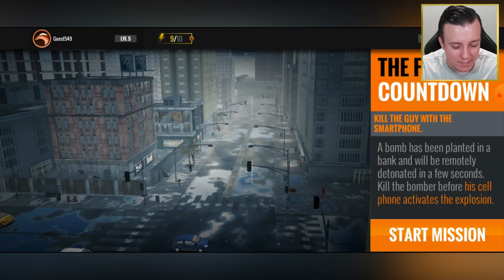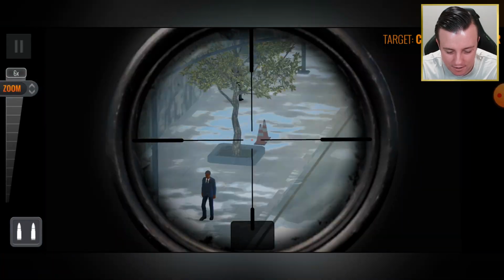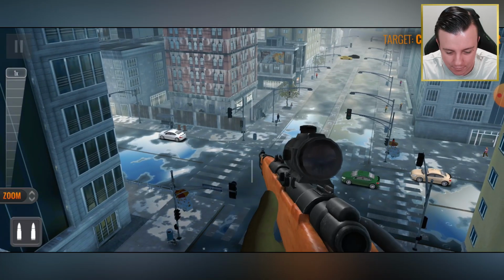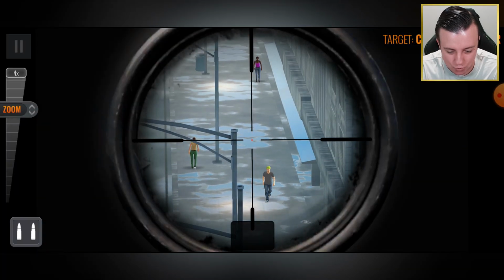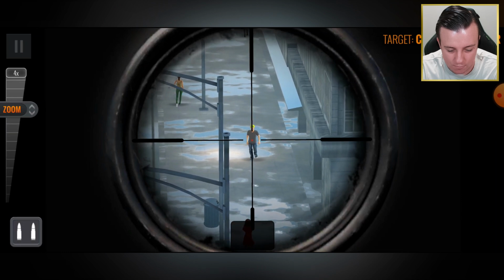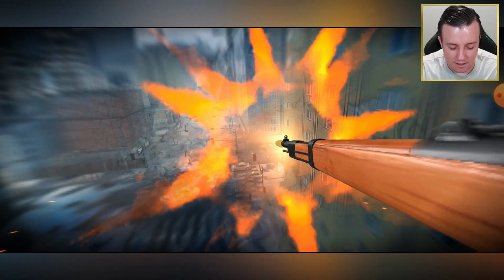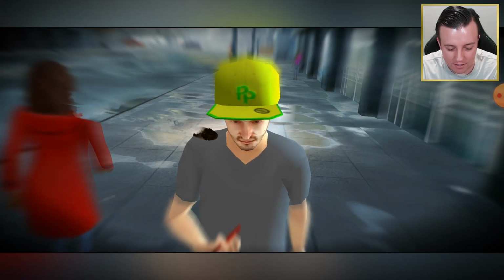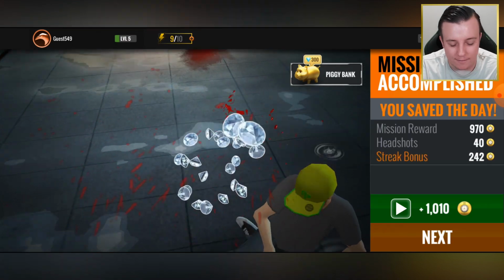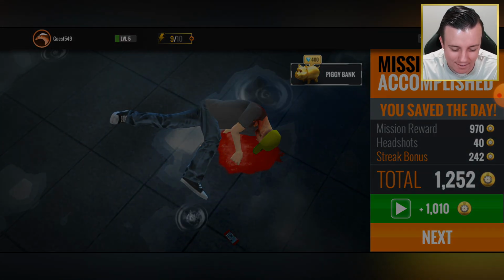Kill the bomber before his cell phone activates the explosion. Where is he? Is he this guy right here? Is he this guy? How do we know which one is the bomber? This guy's running. I wonder if it's this guy. Has to be this guy, right? Why else would he be running? And he has a phone. Yeah, there you go. All right. Yay, mission accomplished. You saved the day.